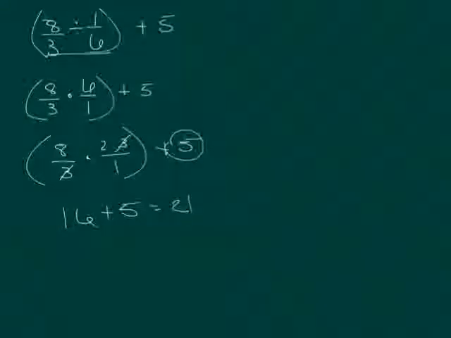Alright, let's look at example number 8. They get a little bit trickier and trickier, but really not too hard. As long as you do each step one piece at a time, it shouldn't be too much trouble. So 4 thirds squared plus 75 divided by 5 halves, the quantity squared.